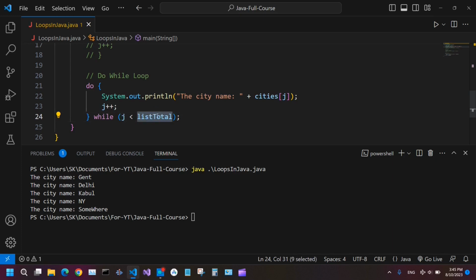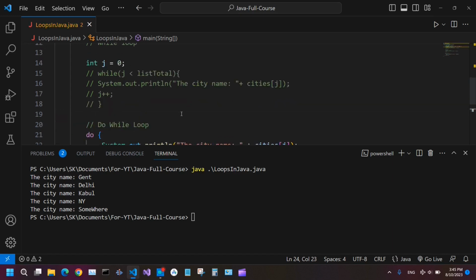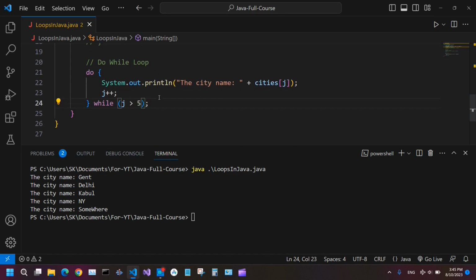Let me change this. If j is greater than 5, now we know j is 0 and j is not greater than 5, but this code for the city with the index 0 will get executed.